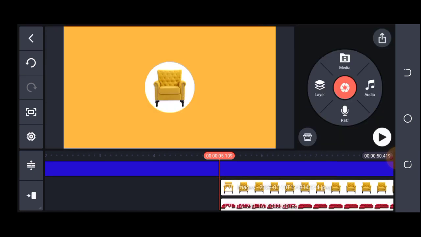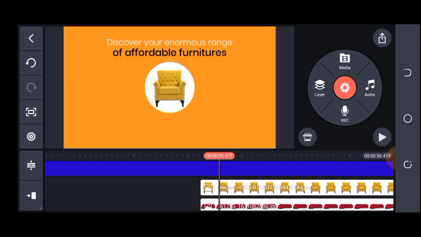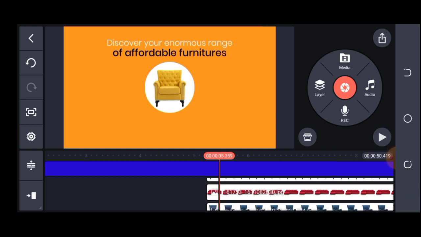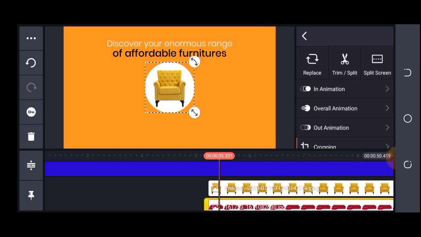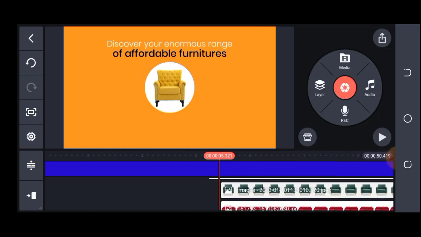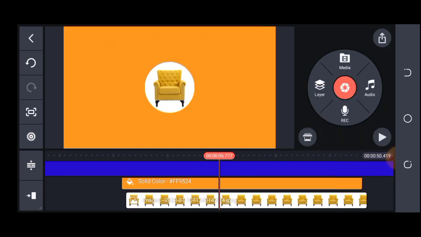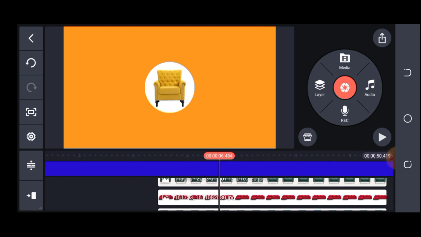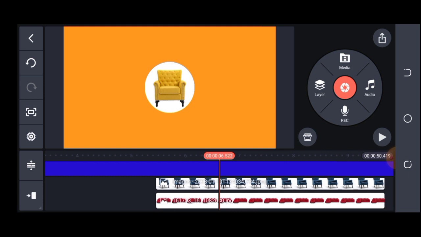Okay, so once you replace all the materials, the next thing you want to do is trim them all. This is the first material that is going to come out, then we trim the rest of it. From here we click on trim, split left, and do the same thing here. So at this point we've achieved this. Now we want to add our in animation. Before you add your in animation, please remember to cut off this remaining part. Let it be the required size you want to use, then you cut off the rest of it. So it's done.